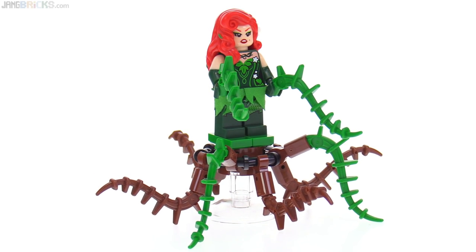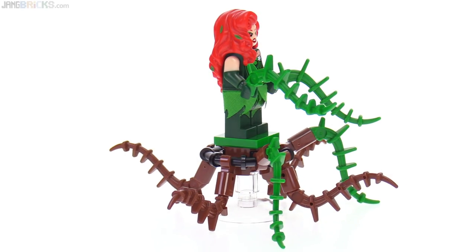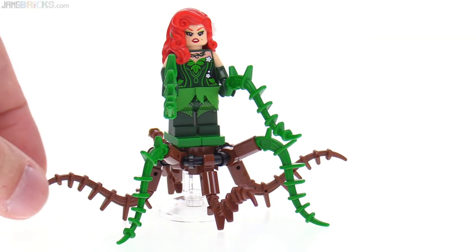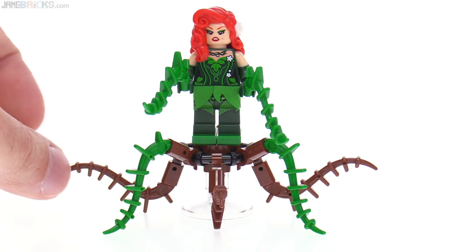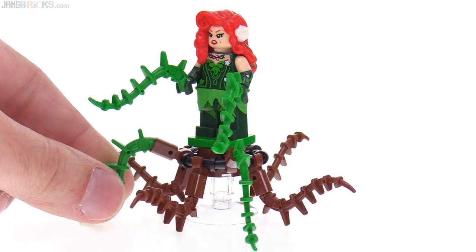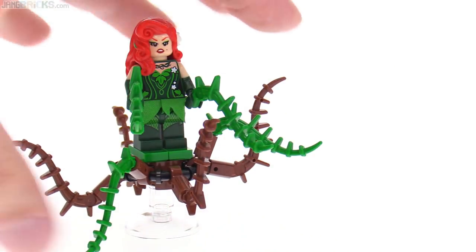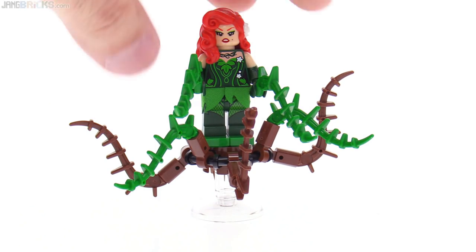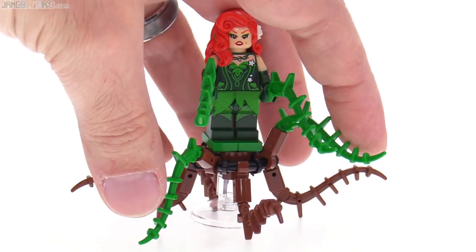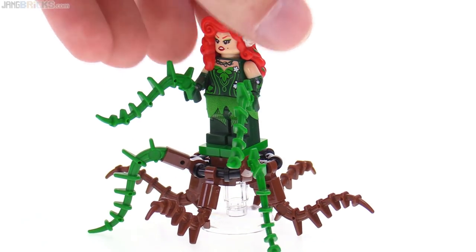Here are the rest of the vines that I mentioned for her. They just create a vine beast mount thing that she can walk around with. There's obviously plenty of articulation available with this because you can turn these up and down and rotate them around to get different looks. Another thing that I think will be pretty good for the stop motion folks out there — a clear stand is included. A couple of pieces used underneath just to make it always stable, so when you're playing with this and the legs are all over the place, you just push them down to the ground and everything will line up, as opposed to having to align everything carefully.